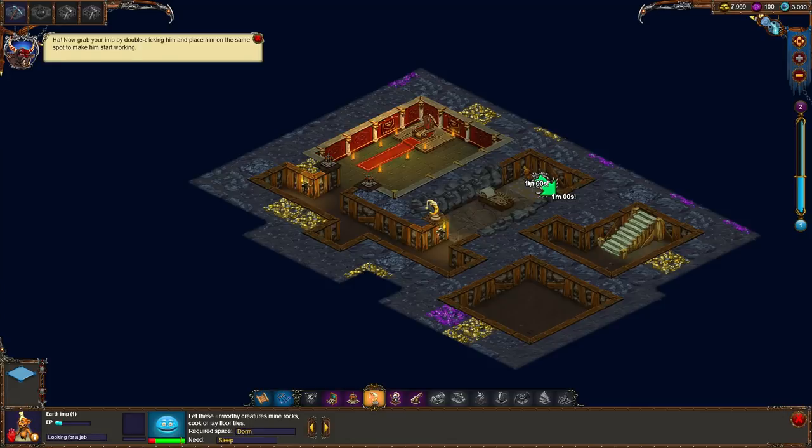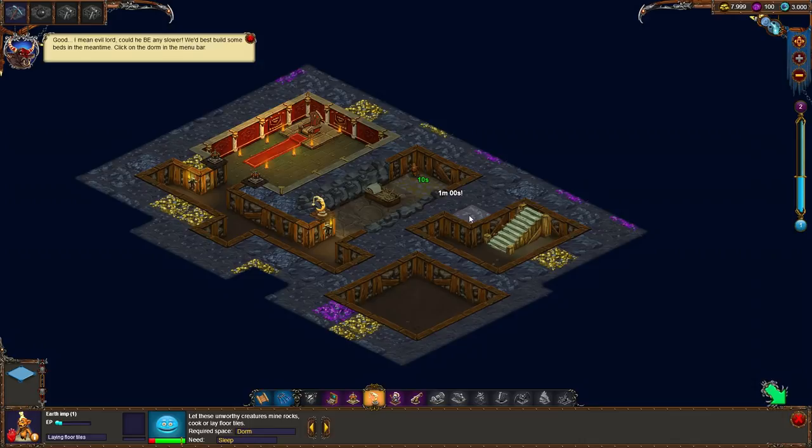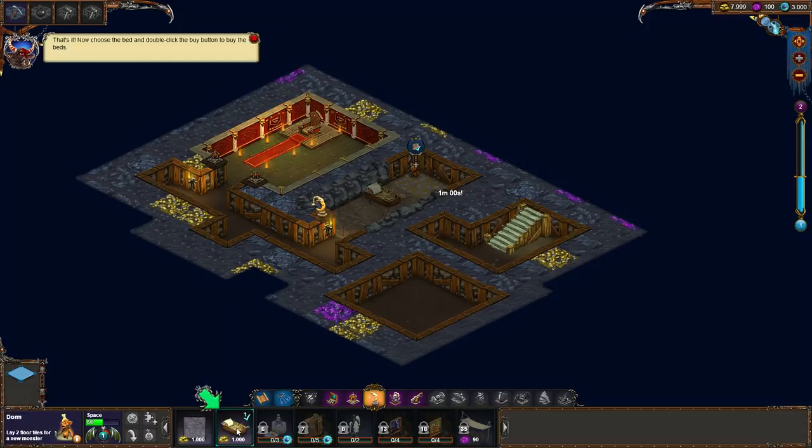I kind of want to zoom in because it's so small on the screen. All the assets. Good! I mean, evil lord. Could he be any slower? We'd best build some beds in the meantime. Click on the dorm in the menu bar. Dorm. Buy. Get some beds. And then we'll place the beds right over here in the bed spot.